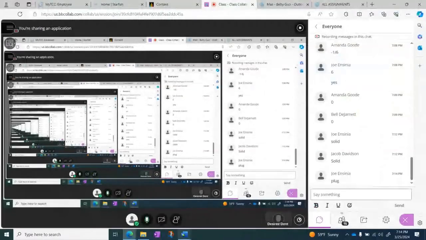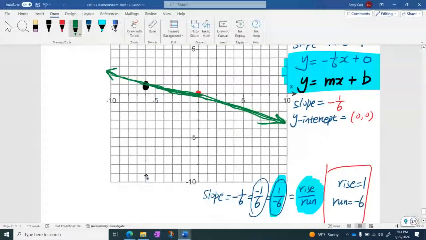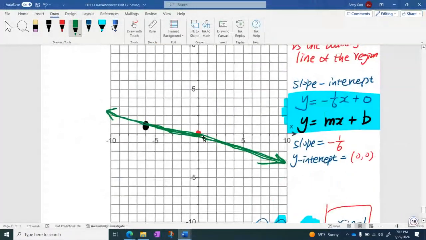We cannot use 0, 0 as the testing point anymore because 0, 0 is on the boundary. It's like it's on the fence. I'm on the fence. I don't know if I go to the right or to the left. Then, of course, you are not going to use that point on the fence to determine which side, right? You have to pick a point not on the boundary line. I'm going to use 1, 1.